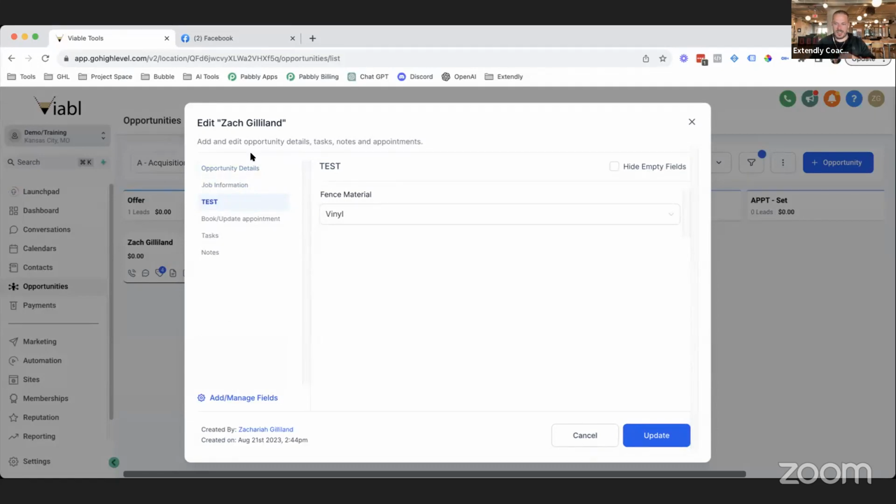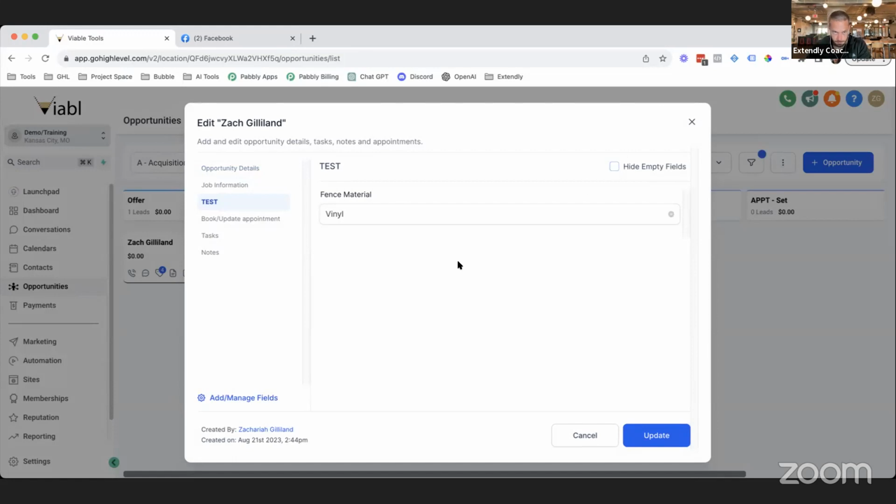And so for anybody in the service industry that is trying to keep information where there's a bunch of information on the job itself, but not necessarily information that gets carried to the contact, this is extremely useful to be able to add custom fields on the opportunities.